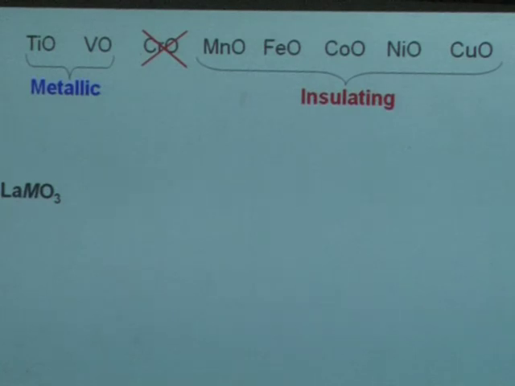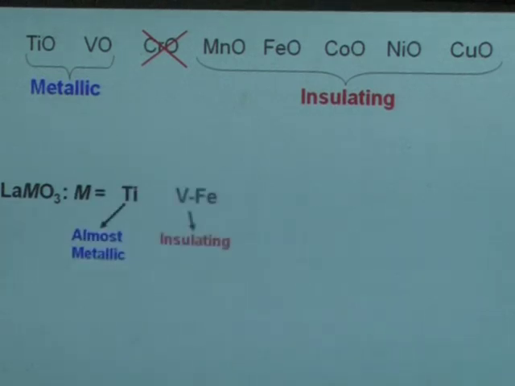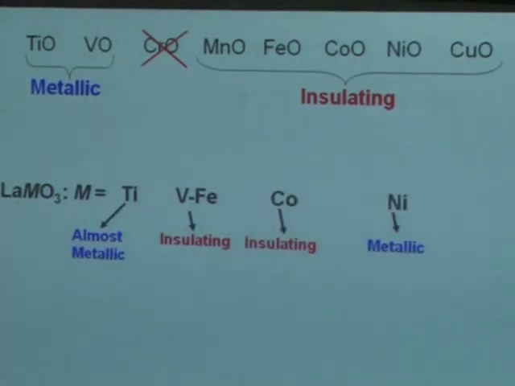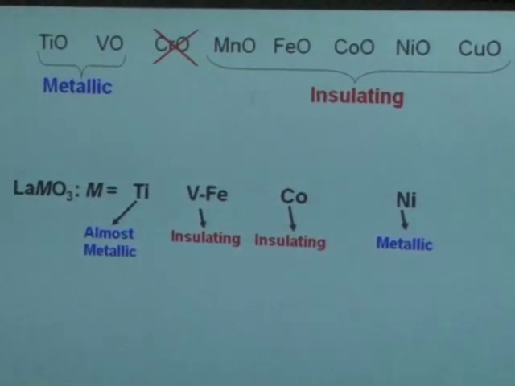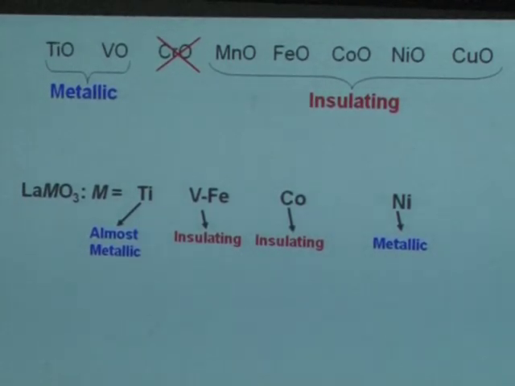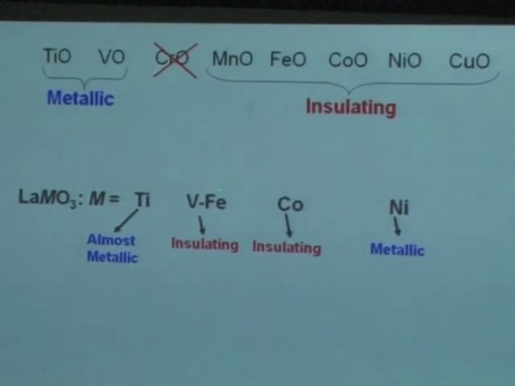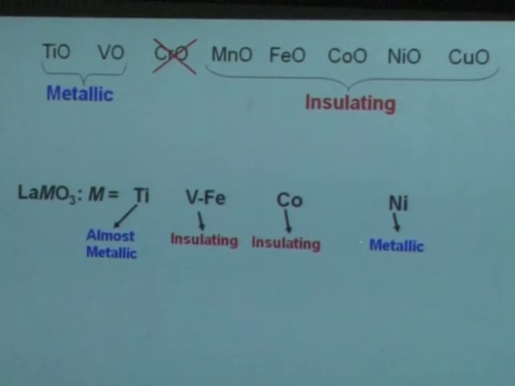Then I take another oxide example to convince you that monotonicity is the first casualty when you talk about these kind of interesting materials. All that I've done is get another oxide. Here I've taken monoxide, here I take a structure type that's called a perovskite. All of them have lanthanum and three oxygens, and this metal M is going to be again titanium to copper. This series turns out that the titanium, lanthanum TiO3, is almost metallic. In fact, in 1994, we all believed that it is metallic.